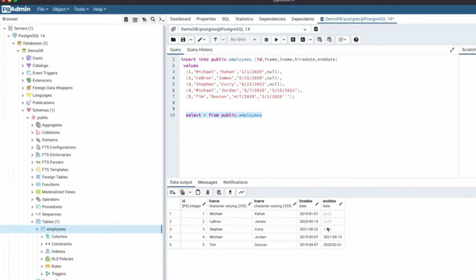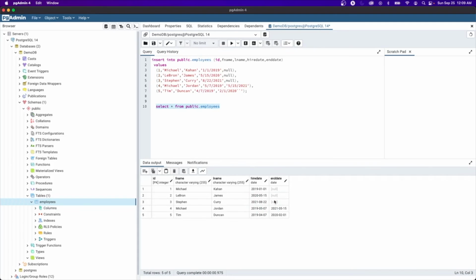You can do whatever it is you want on Postgres and start playing around, experiment, build applications, do whatever you want. So Postgres is just the start for learning how databases work and the different options.